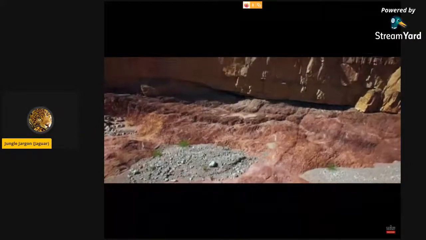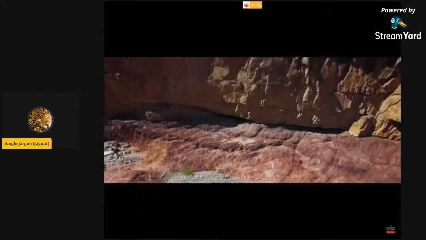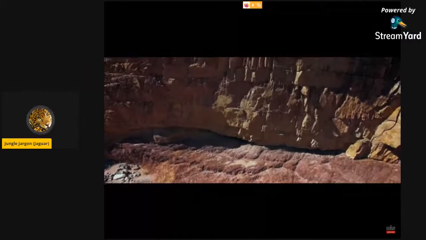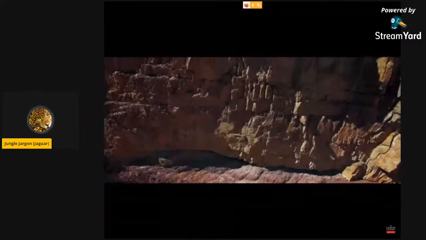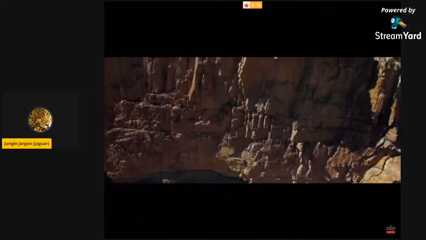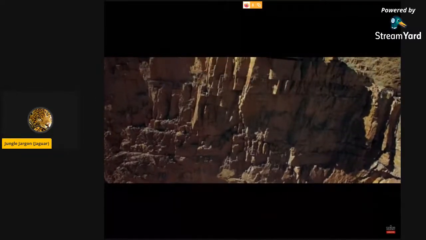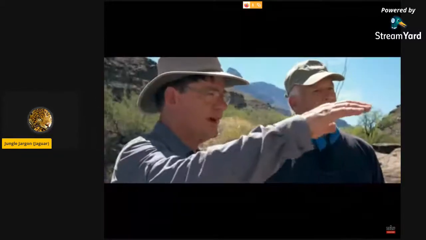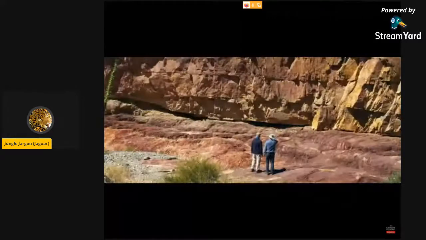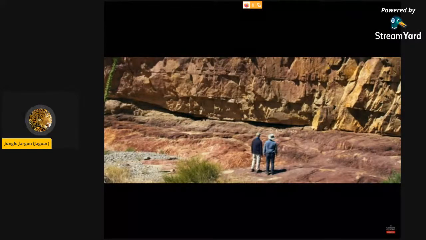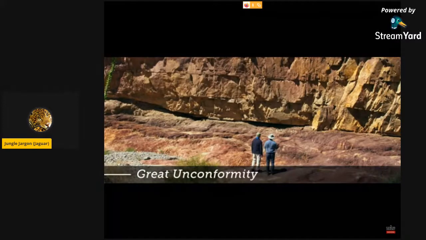We're looking at something that shows the magnitude of flood flow over a surface. Granite was pulverized and converted to sand, and we see the rock above. That's the tapete sandstone. The boundary, the two-dimensional boundary between the granite rock below and the tapete sandstone above, is this surface we call the Great Unconformity.